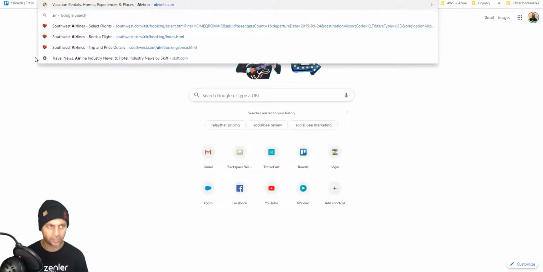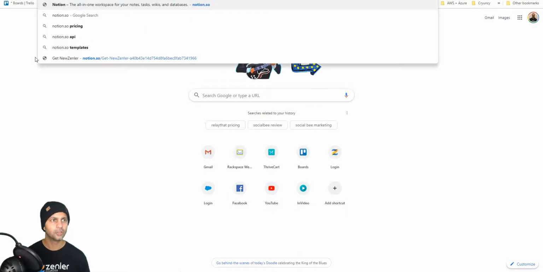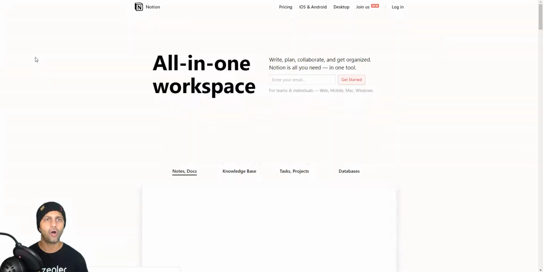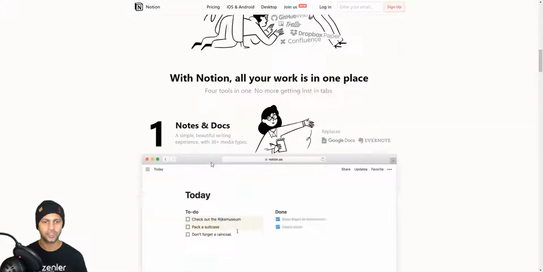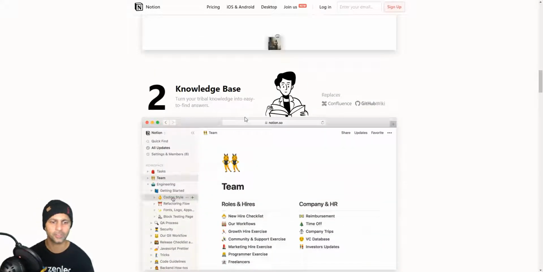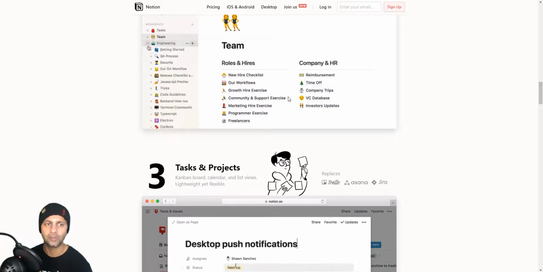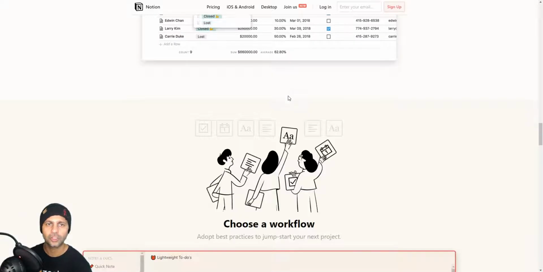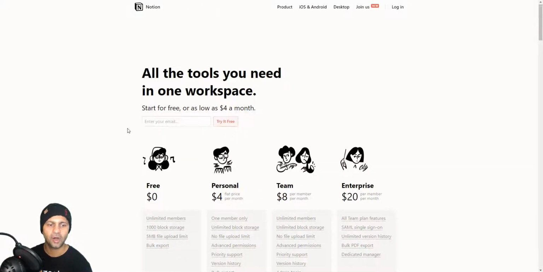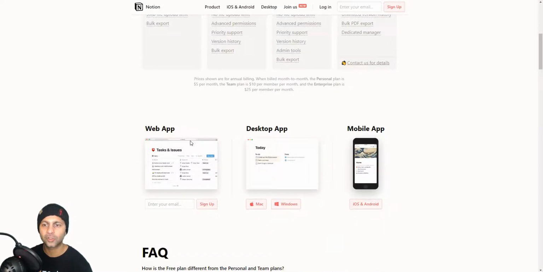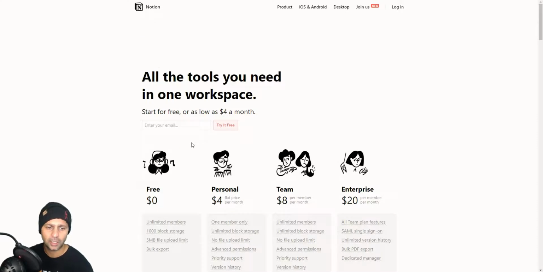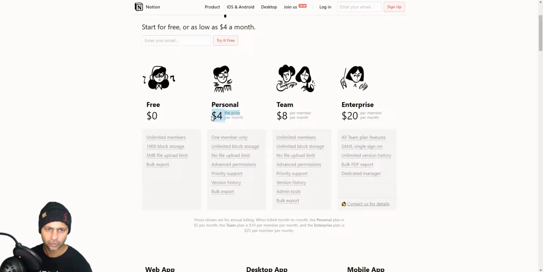The other one I mentioned is airtable.com. There's also notion.so, I think. So notion.so, and these all have similar functionalities. Notion is also like an all-in-one workplace. You can see here, the cool thing I like about Notion is you can create almost like an internal Wikipedia using Notion. Now Notion is also free, but the free amount is limited to 1,000 block storage. But from what I understand, that's going to take you a while to hit that storage. So I definitely encourage you to check it out. You can also go to their personal plan, which is just $4 a month, so it's a no-brainer.